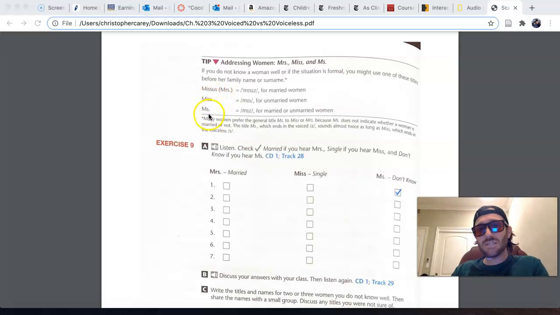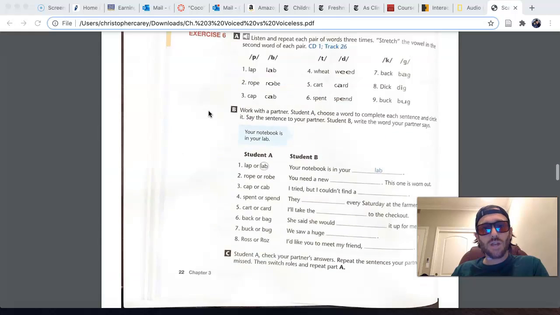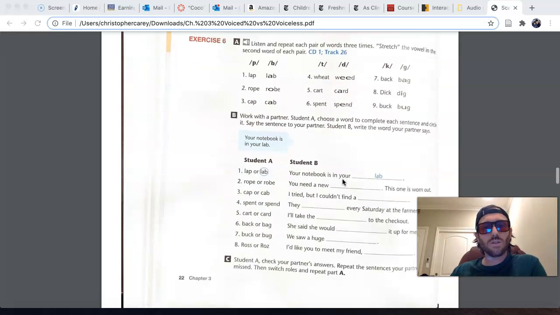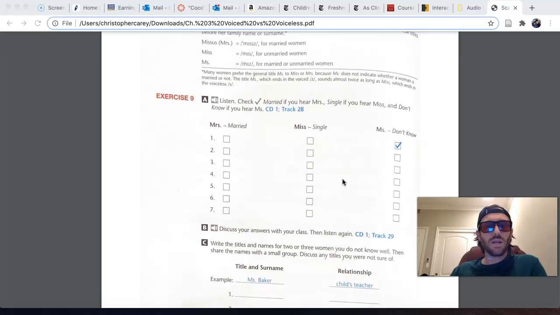Miss and Ms. you're going to distinguish by employing the knowledge that you have now with final voiced consonant sounds, that vowel should sound noticeably longer if the final consonant sound is voiced. So go ahead and give CD1 track 28 a listen, and for each one of those, check Mrs., Miss, or Ms. based upon what you hear.